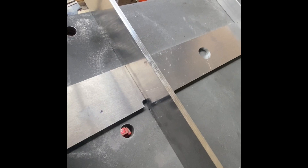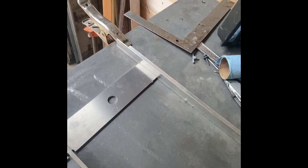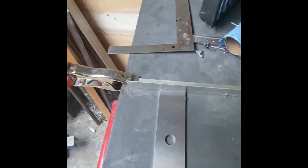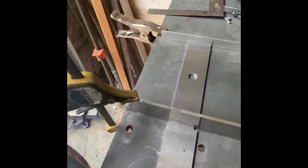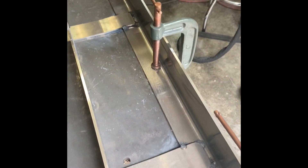Something that wasn't really called for in the instructions: these cross braces have a little slot in them, so there's quite a bit of movement you can adjust. The end goal is to have them land at the same spot on the outside of the boat. I made a small mark to find exactly where it's supposed to go, then measured a distance out and clamped a second straight edge to get the exact distance between the two pieces. That way when I go to set these, they're all at the exact same length to the outside. Got the cross members all tacked to the engine bearers.